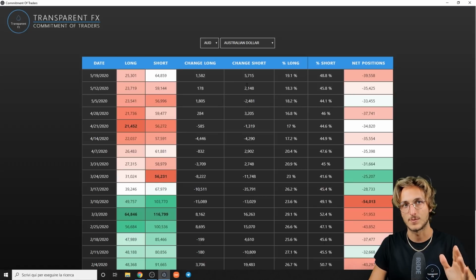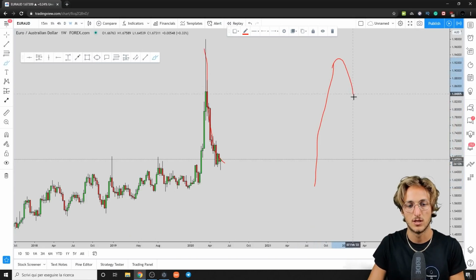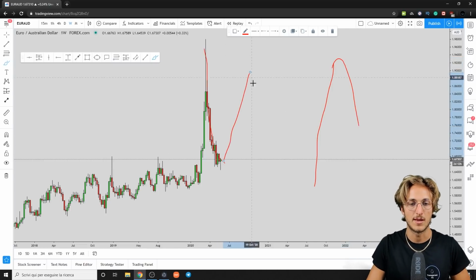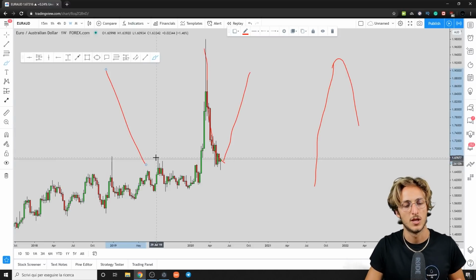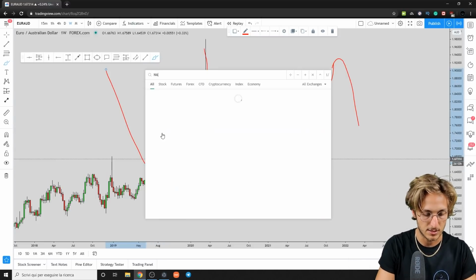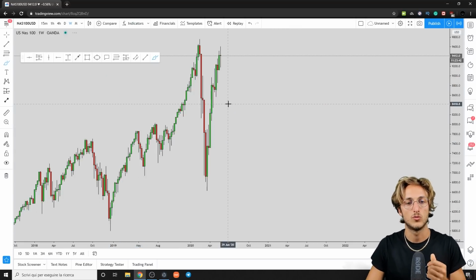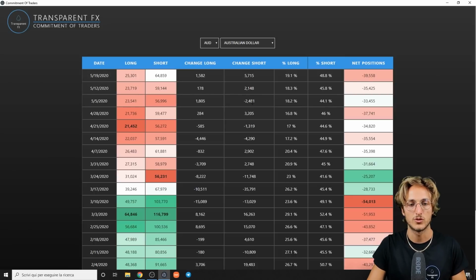So during a move to the upside, opening shorts, what can we expect? We can expect AUD to start getting weaker and Euro AUD make a move to the upside and NAS make a move to the downside. So everything is starting to come into place. We know what we want to be looking at from a directional perspective. We want to see AUD start getting weaker.